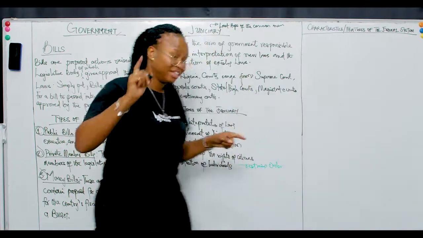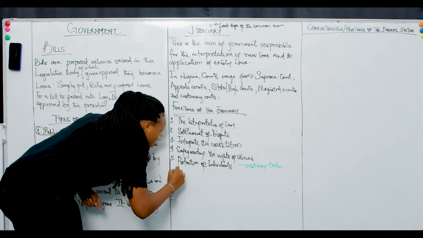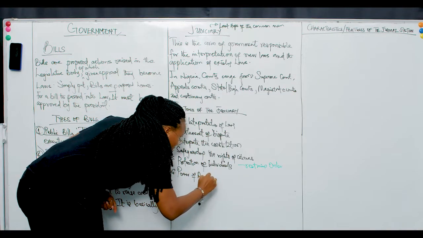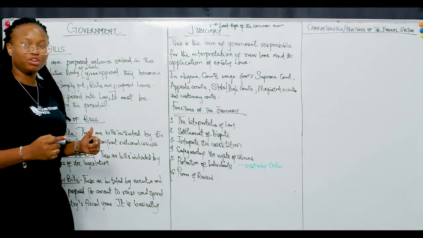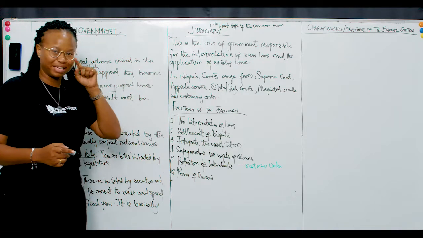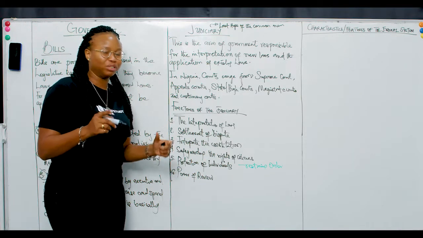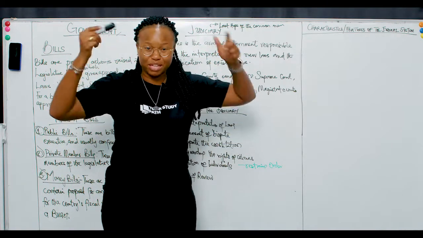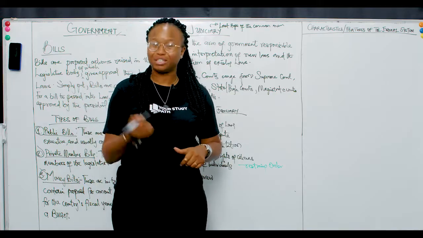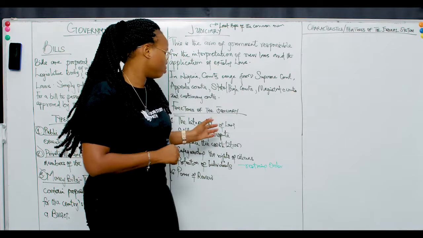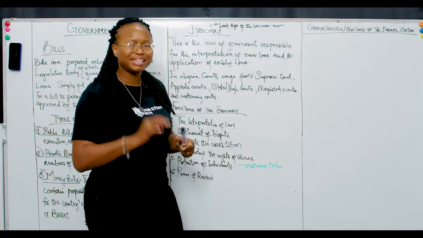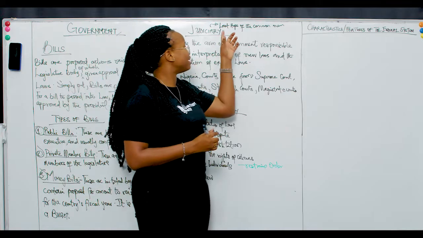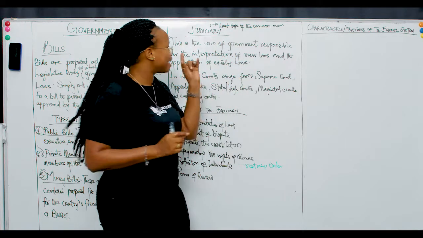Another form the judiciary has is what we call the power of review. That is why even ministers, even members of the executive, can be charged to court and actually convicted. There are very key features that the judicial system must have to ensure that they can actually perform in their capacity as the last hope.